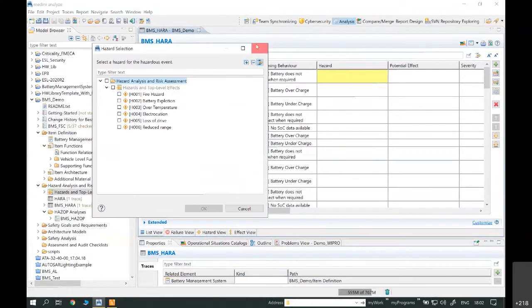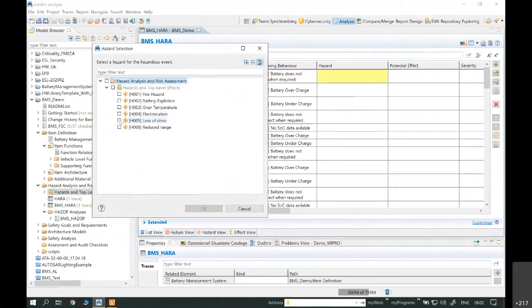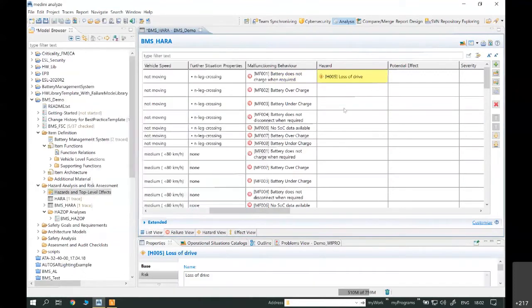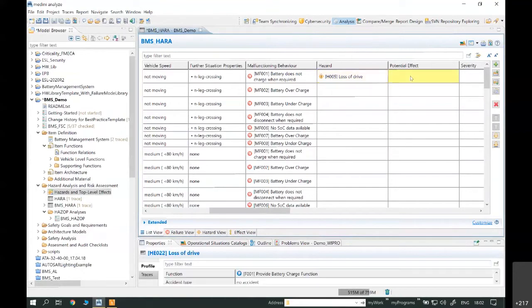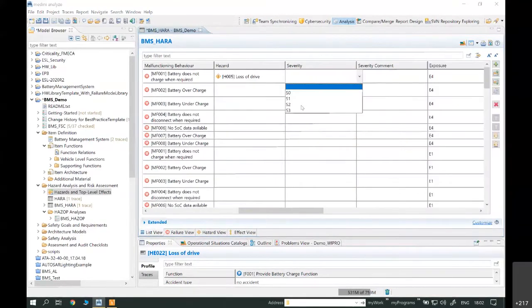Now, in this particular case, I see that the battery does not charge when required. So this can typically give you a loss of drive hazard. So I choose this from over here. The potential effect would be the loss of drive, etc. Maybe at this point, I'm not going to capture that, or rather I'm not interested in that. What would be the severity of this one? Probably just S1, not really much serious. So I skip that.